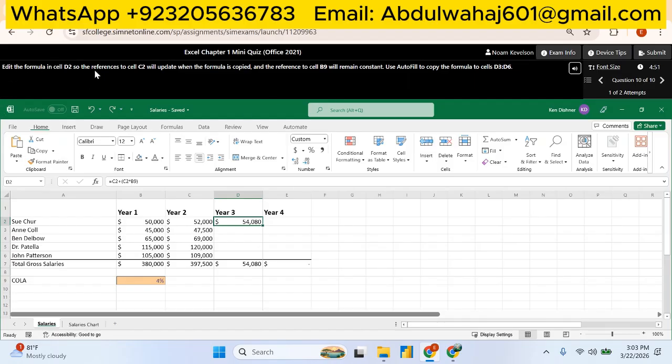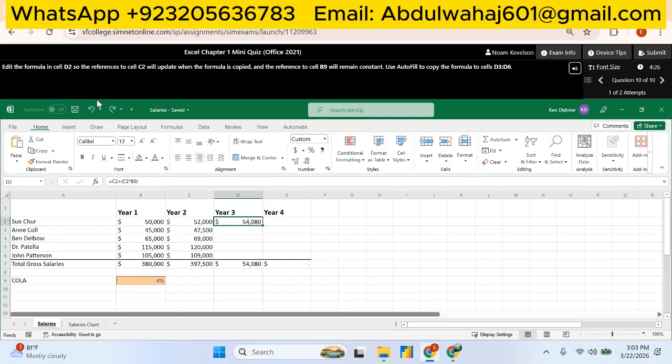Edit the formula in D2 so that C2 will update when copied. Okay, edit the formula in D2. When copied, the reference to cell B9 will remain constant, and C will update.